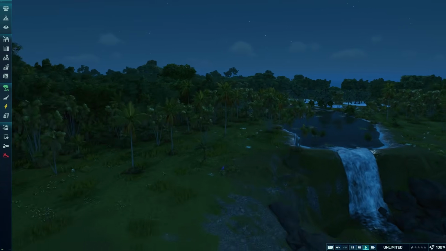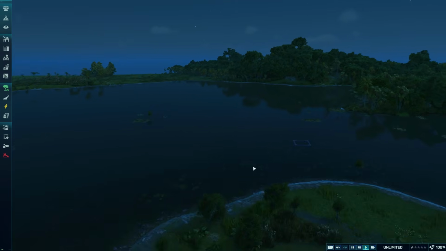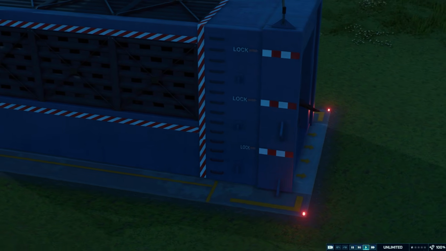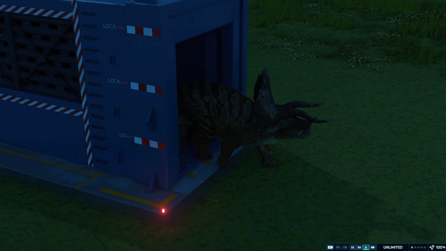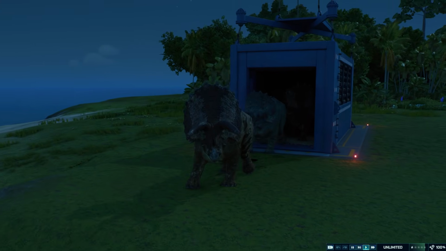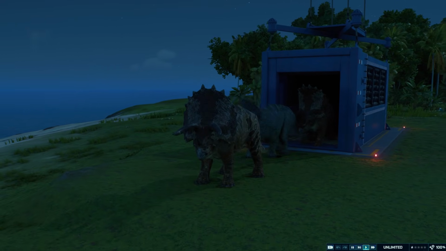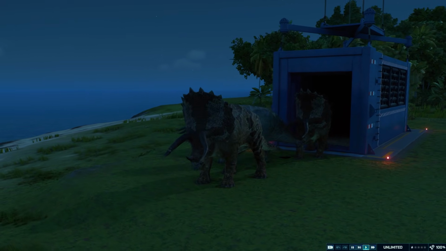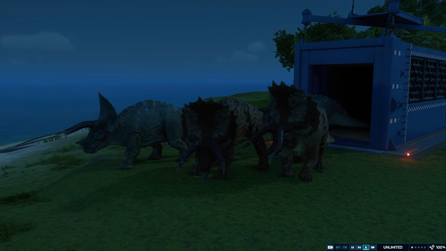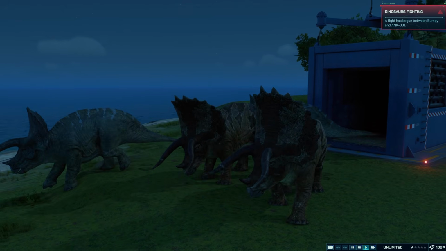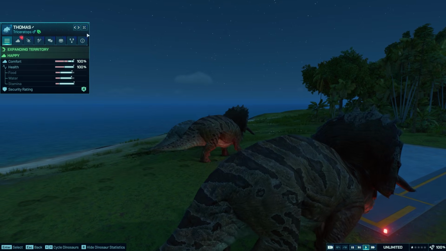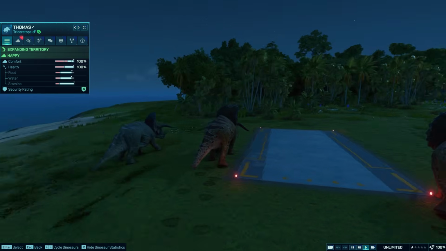Still focusing on populating the west side of the island, we move north of the hatchery to release our next herbivore. We now release the Triceratops, their name meaning the three-horned face. This dinosaur lived about 66 million years ago, got up to about 30 feet long, weighing about 12 metric tons. This is one of the largest horned dinosaurs to ever exist. This dinosaur is believed to live in groups of herds, and it could even fight off predators like the T-Rex. I decided to name our Triceratops Thomas because he's gonna hit like a train.